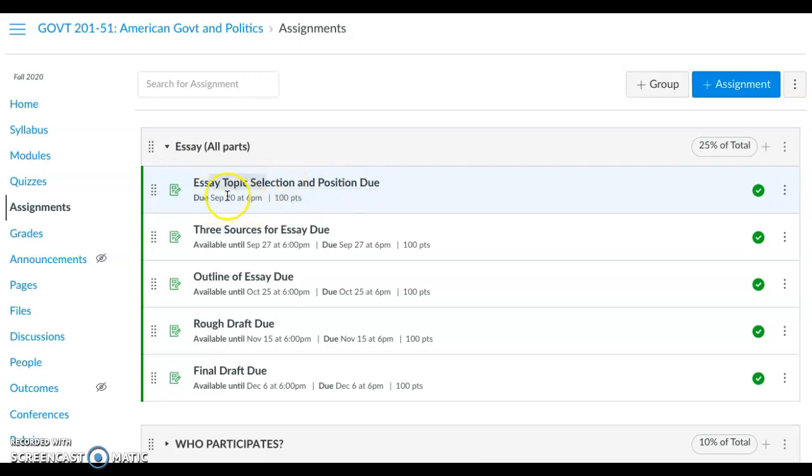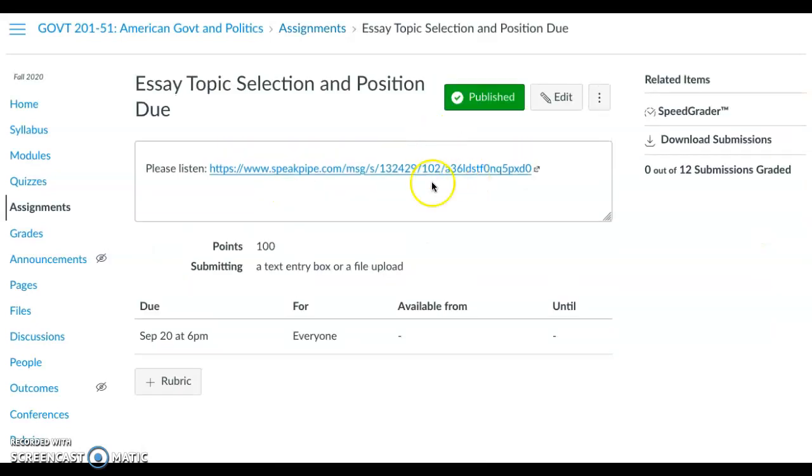So I've changed the due date, and I will update these due dates shortly when I get back to you guys by Sunday in terms of changing things around a bit, just giving you more time. And then I will change the dates on here accordingly to help you guys keep track of the due dates. But if you have not already done so, or think what you've turned in thus far needs to be updated, you can visit this assignment. Again, if you have not done it, please listen to this and submit.